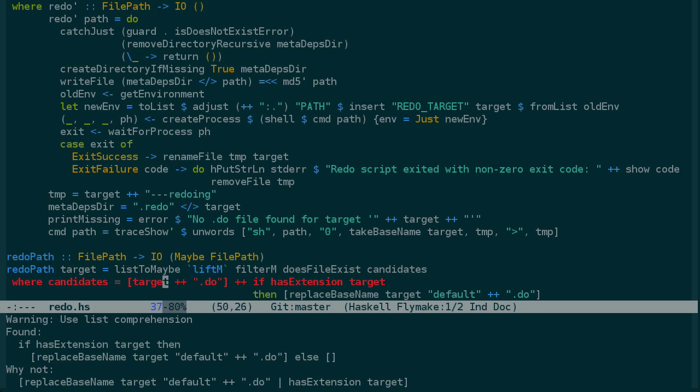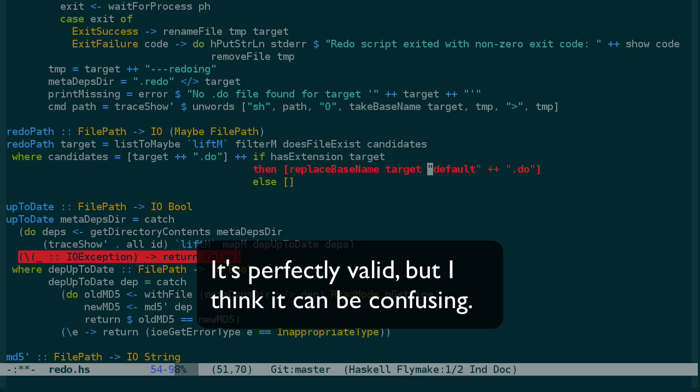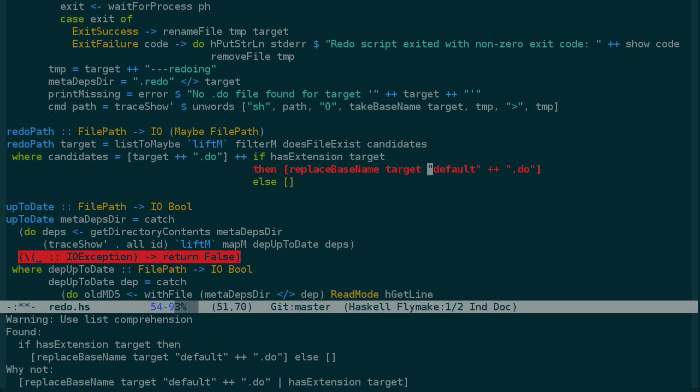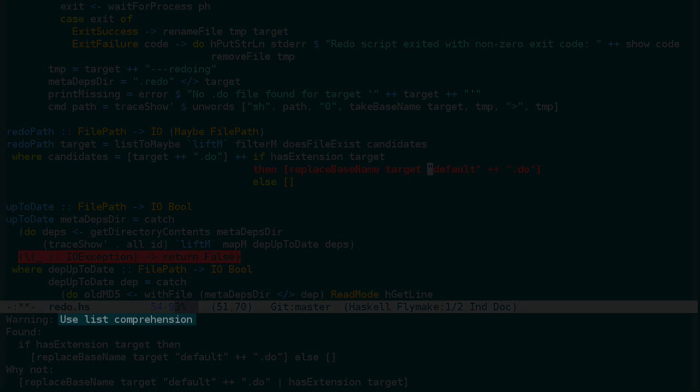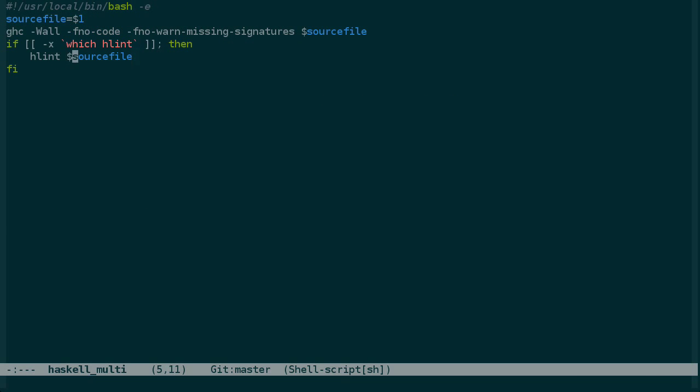And this is a suggestion that I saw in the comments of a previous episode, and it's telling us that we should replace this if then else expression with a list comprehension. And it's actually a suggestion that I don't agree with. So we can go ahead and ignore this suggestion, similarly to how we did with GHC, by passing a command line argument to HLint, and what we want to ignore is named here as the warning, use list comprehension. So let's change that. So we want to ignore use list comprehension.